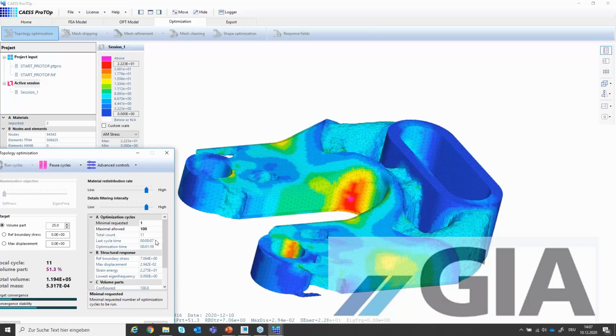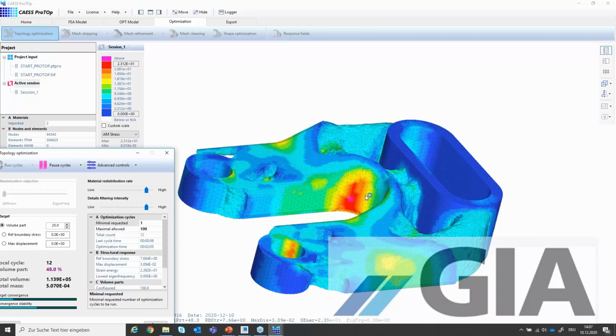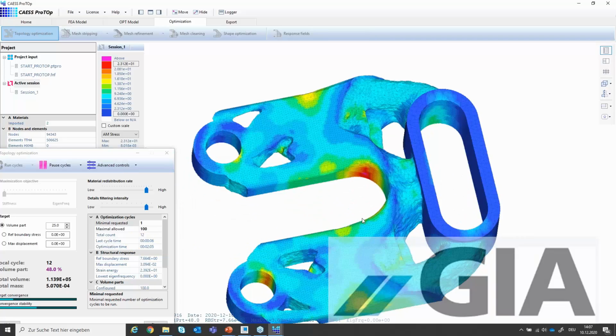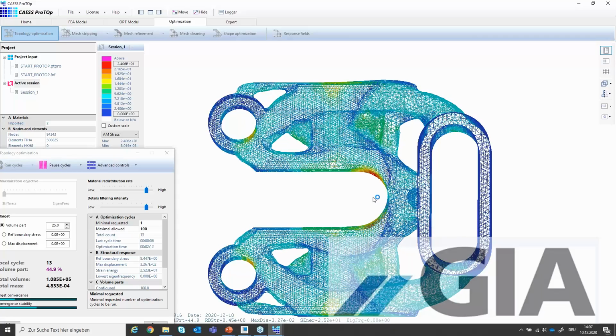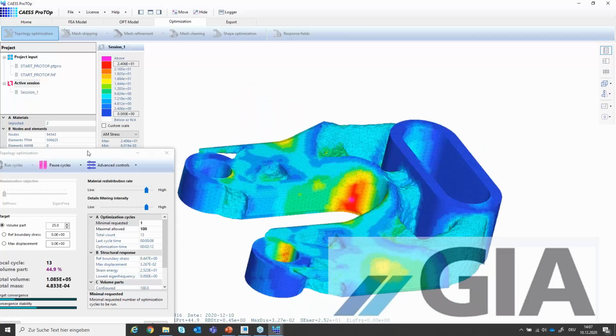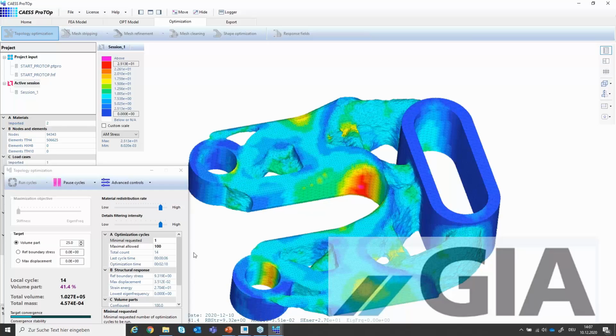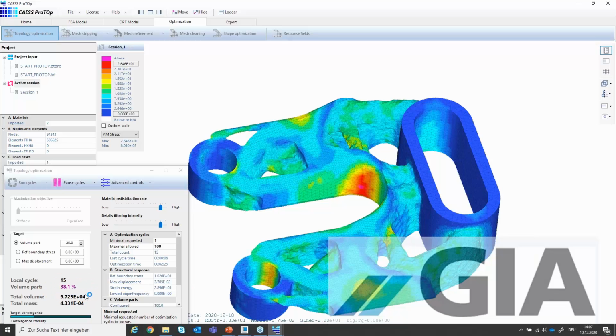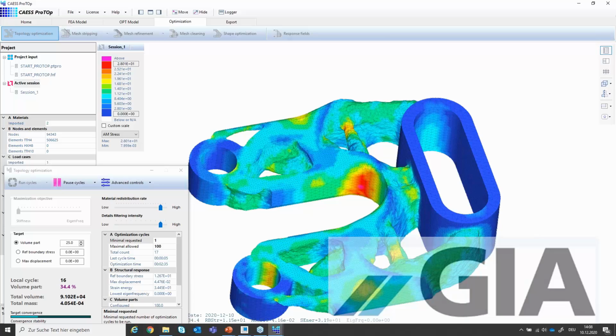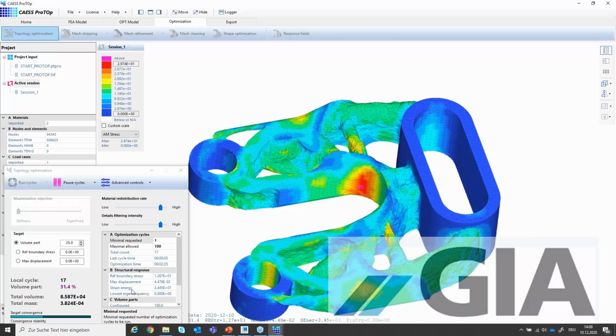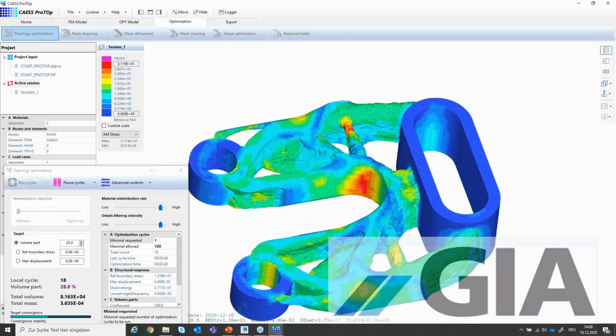Every 7 seconds I'm getting a new instance, and I can see right now which regions are needed for optimal stress or strain behavior. We are quite close right now to 25%. We have a weight of 41%. We also see the volume. I forgot to measure the volume of the old variant with GTO, but the target will be around 50,000 cubic millimeters. And now we see we are around 28%.